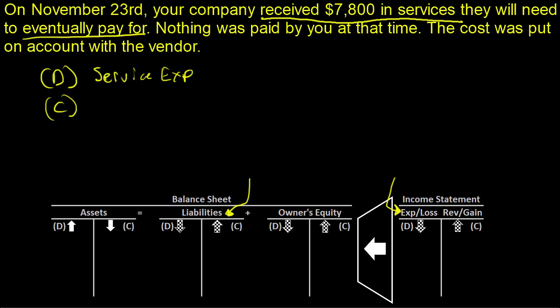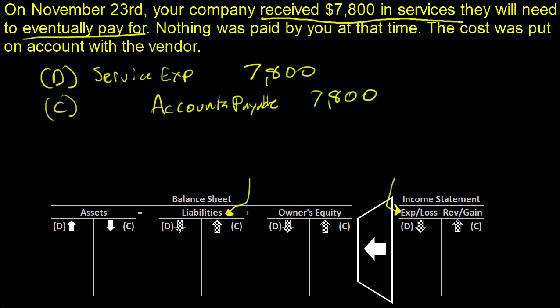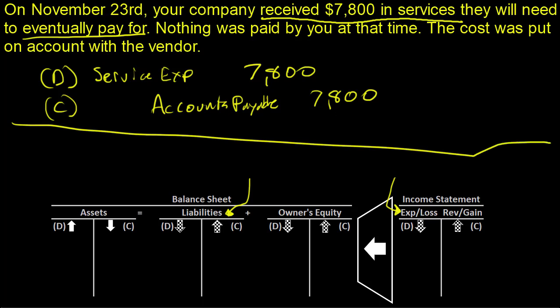All right, and then we would do a credit here as a liability, and you don't want to just call it liability whatever. You want to come up with the name that makes sense, and that's the account name that usually is given is accounts payable. So accounts payable, and the amount is 7800. We just have to figure out the amount, and it's the matching amount here. And so that's what we would do when we encounter this.